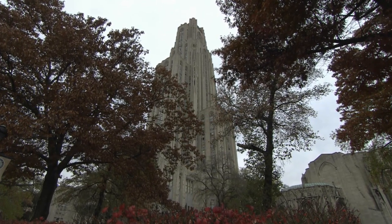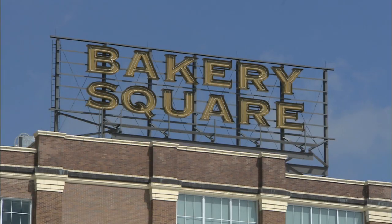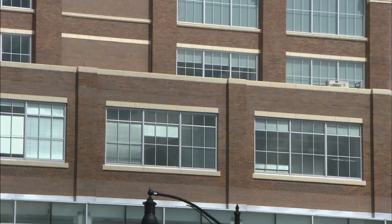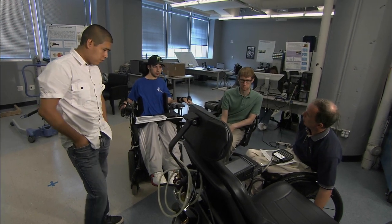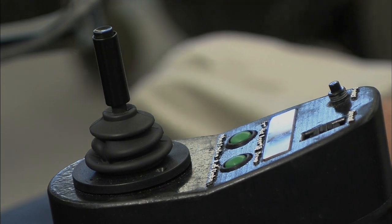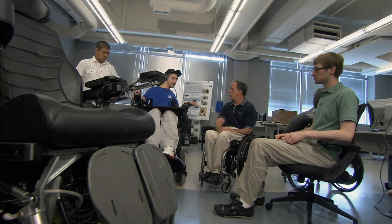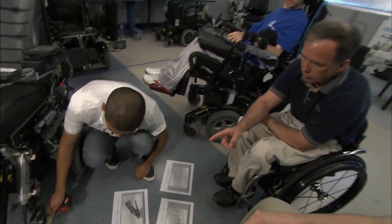Right now, Hannon is studying at the University of Pittsburgh. He also found meaningful work at the Human Engineering Research Lab, where he's a research assistant. He wasn't quite sure what he wanted to do, but he was interested in helping his fellow veterans with disabilities, as well as others. That's essentially what this facility does — it gives disabled veterans another crack at life. And it's a full life, a job shared with colleagues, filled with the satisfaction of supporting others.